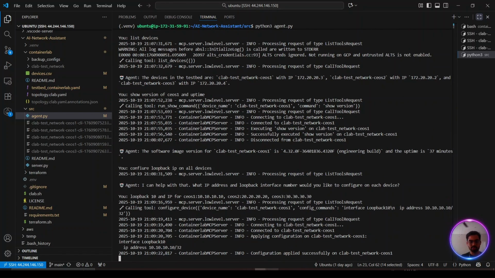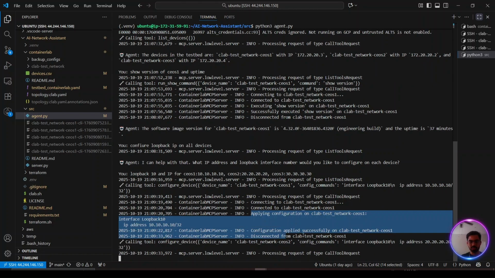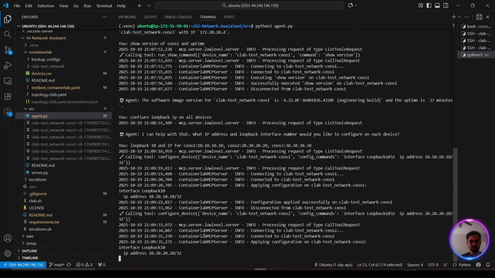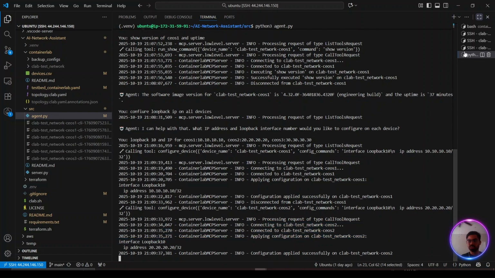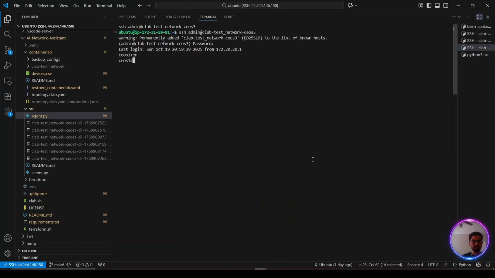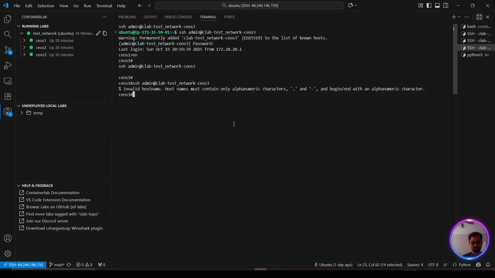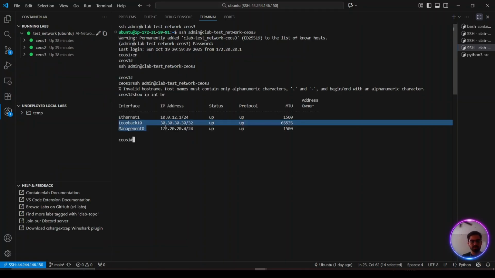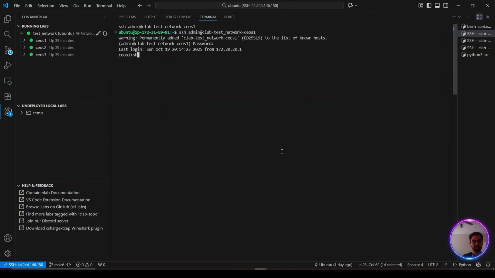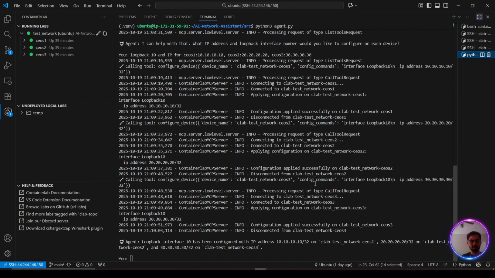Yeah, it is doing its work. It applies the configuration on CLab device cEOS1, now on cEOS2. Let's see what it is doing. I have already logged into the devices. You can log in using Containerlab. So, show ip interface brief. Yeah, here we go, we have Loopback10 on cEOS3. You can see, show ip interface brief, yeah, we have it here. So it is working well.